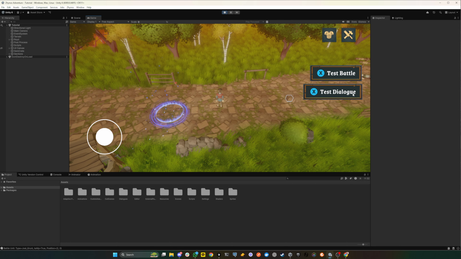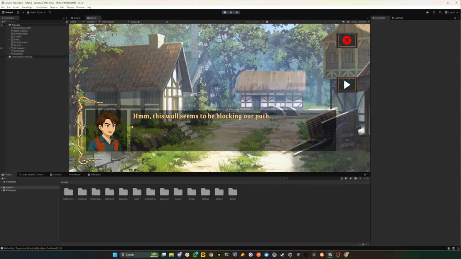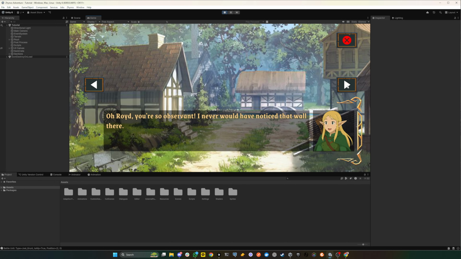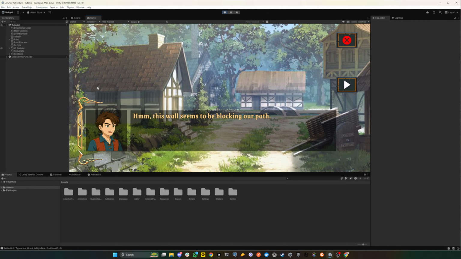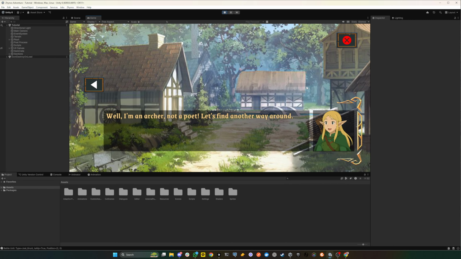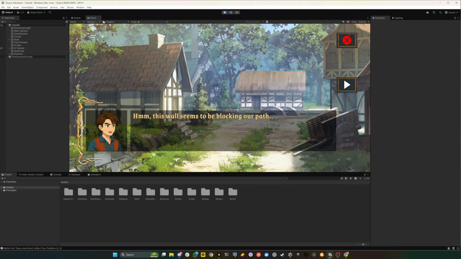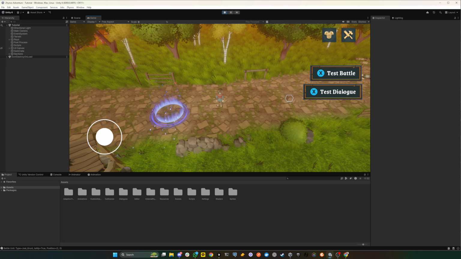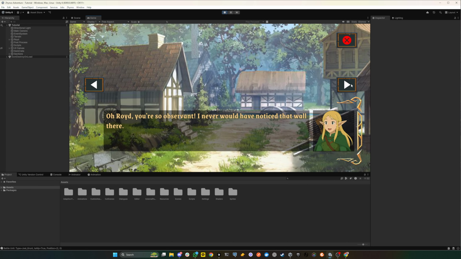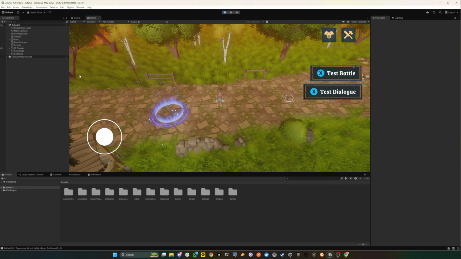So I added this test button, and then you can see there's dialogue happening, and then you can go forward, backwards, right? And you can close the dialogue, and it has a background image and all that. So none of this script is hard-coded into the hierarchy. It's in the code. So let me just go over the code here.